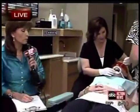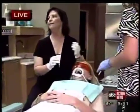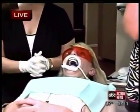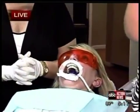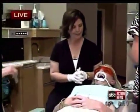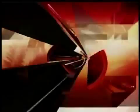We all know that there are different ways to whiten your teeth. There are these strips that you can get at any drugstore, or you can go the route that Kelly is going and get it professionally done. This is actually called Zoom whitening, and Dr. Glenski in a moment is going to take us through the steps of the professional whitening, as well as talk to us a little about the difference between what you'll get if you do that and what you'll get if you do one of these. So you want to stay tuned for that. Back to you.